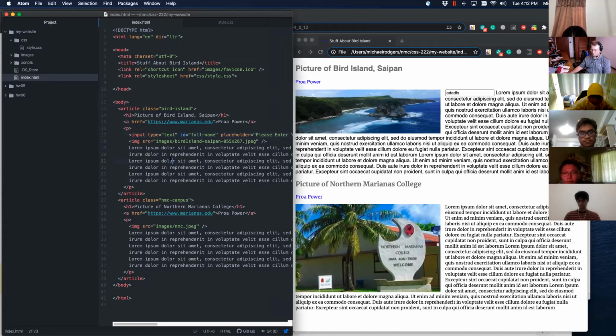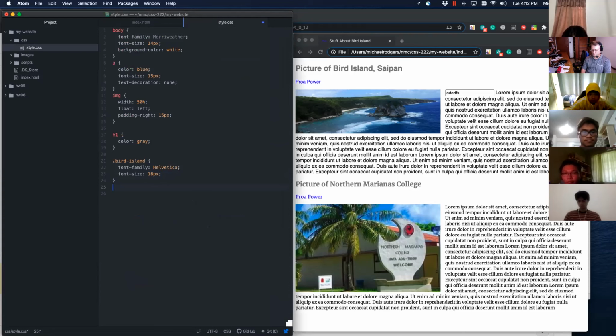Okay, so we'll go back to our CSS. We're going to use the #full-name, and we're going to specify some things for this. So let's play around with it. Let's make the height 20 pixels.